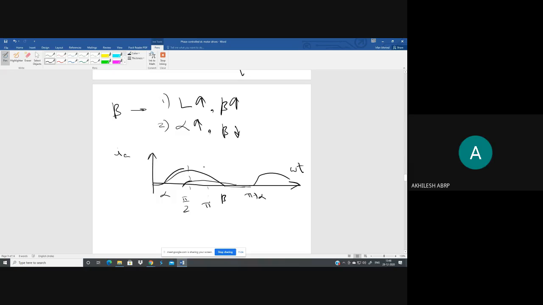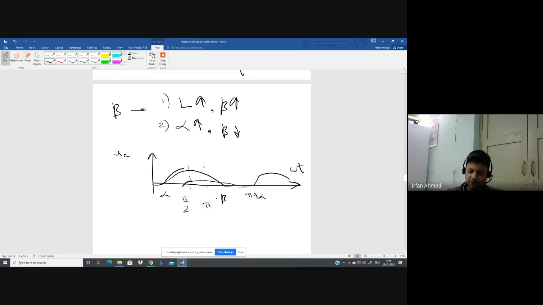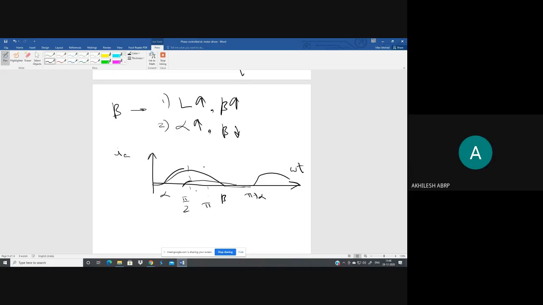No, sir. Basically, your inductor is a passive element. It is releasing energy, but it can release only as much energy as it can store. So as you go on increasing the value of alpha, you are decreasing the energy that the inductor can store, and hence the energy that it can release. So as you go on increasing alpha, the value of beta goes on decreasing. Is this clear, everyone? Yes, sir.